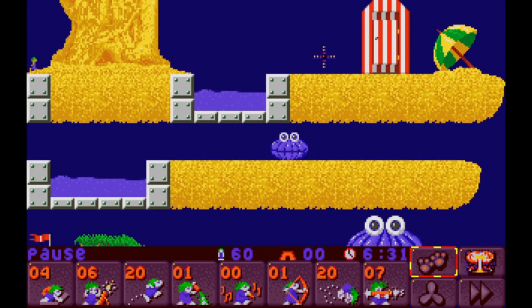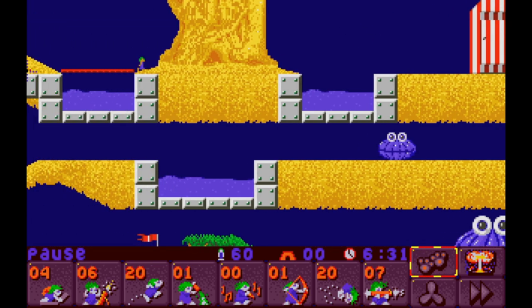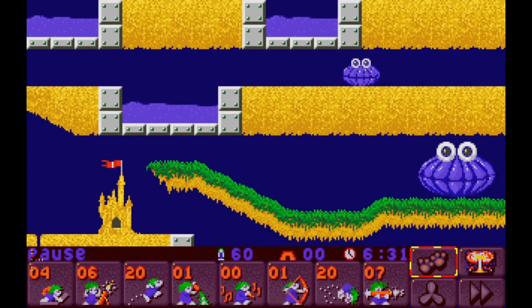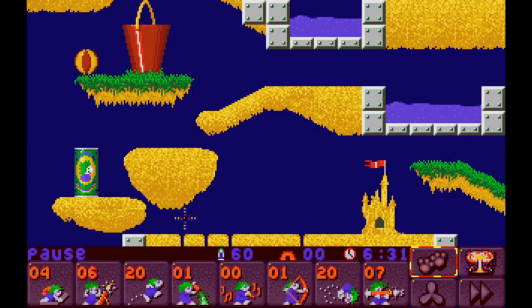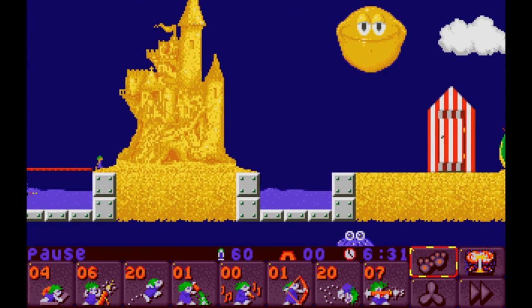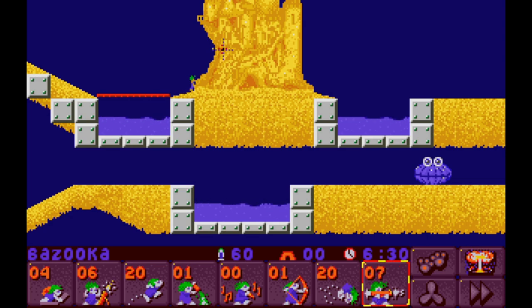Let's see how this goes. We're going to be bazookaing and mortaring a path, it would seem. Platforming where possible. Is there a gap worth filling? Possibly. Maybe. Not really. I feel like we're going to be taking the long way around here, but I think we're just going to have to brute force our way through this.